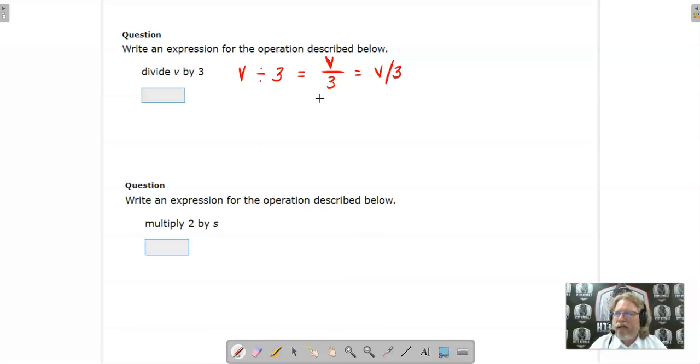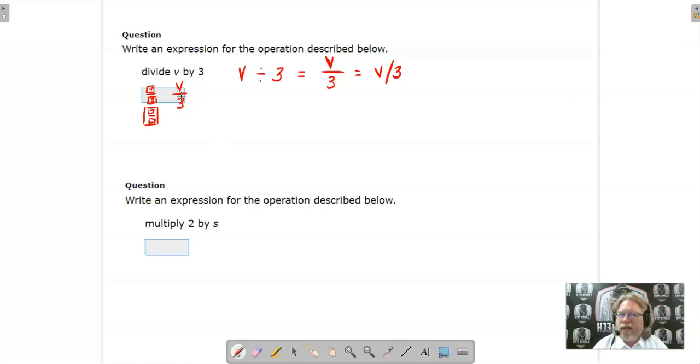Now, on your computer, you could type in V/3, and I'm pretty sure IXL accepted that way, but if I recall in this activity, there are buttons underneath the answer here, and one of those buttons looks something like this. I have one box here with a division bar and then another box. If you click that button, it'll put that into the answer. It'll show up with a box and a line and another box. In the top box, you just type in the letter V, and then in the lower box, you put in your number 3. So we're looking at V divided by 3, or V over 3 is V divided by 3.